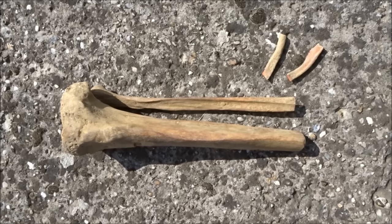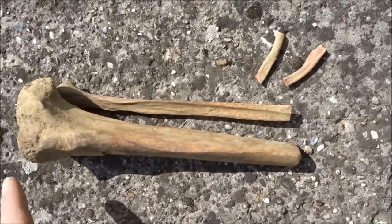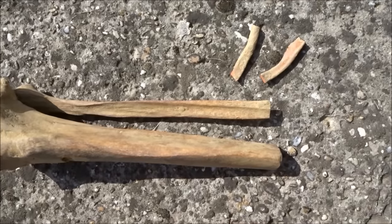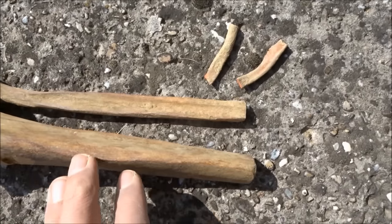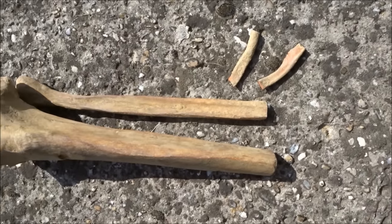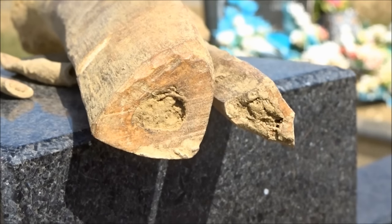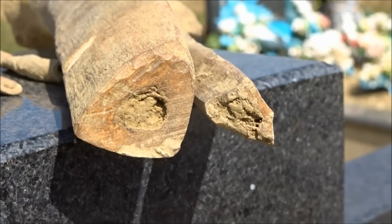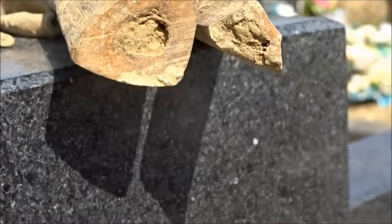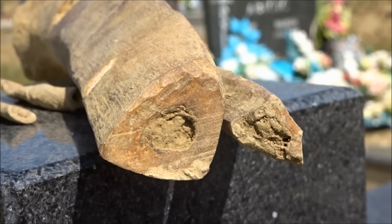In the meantime, while I was exhuming some of the bodies, the other guys found a body with an amputated shin. This is the top part, this would be the bottom part, and as you can see, it's cut off, both the tibia and the fibula. And then there's these little pieces of rubber that were surgical drains that were left in the wound. Here, when you look at the cut part from close up, you can clearly see the saw marks, and you can even see that on the top the surgeon kind of rounded the bone out so it wouldn't be too sharp against the flesh.